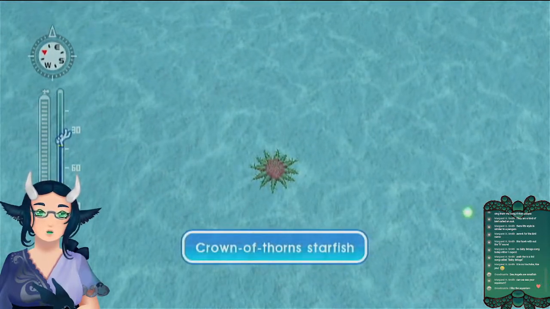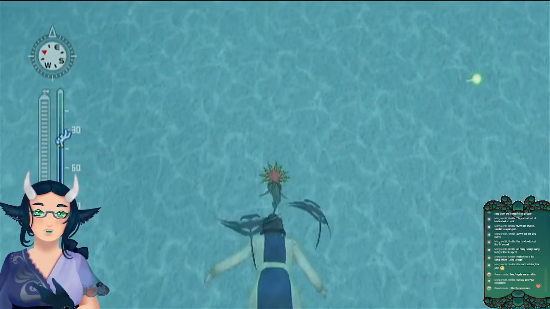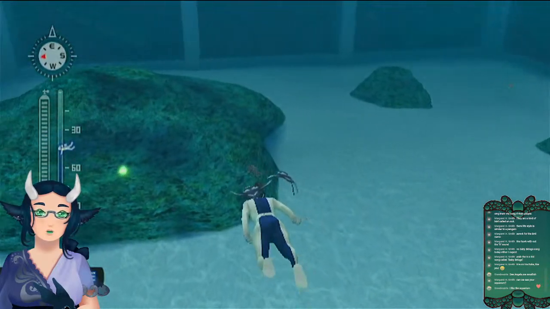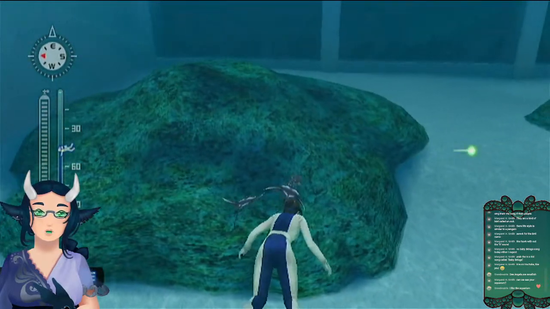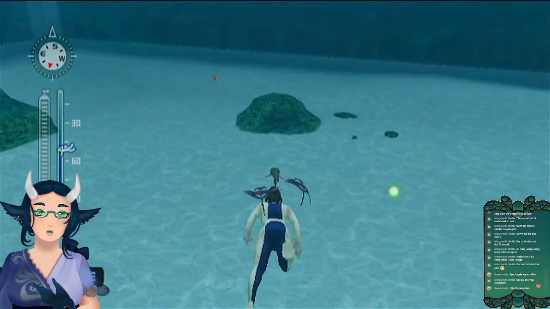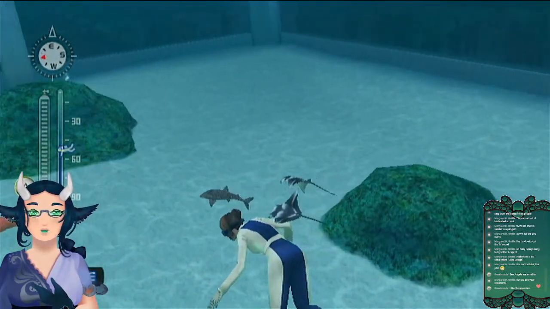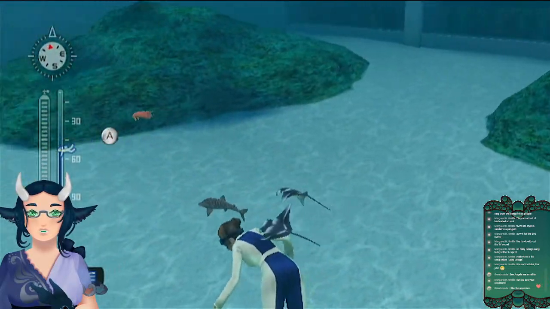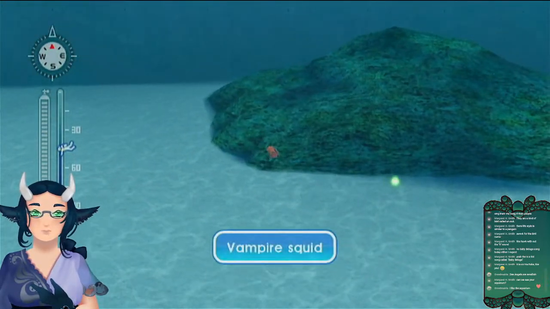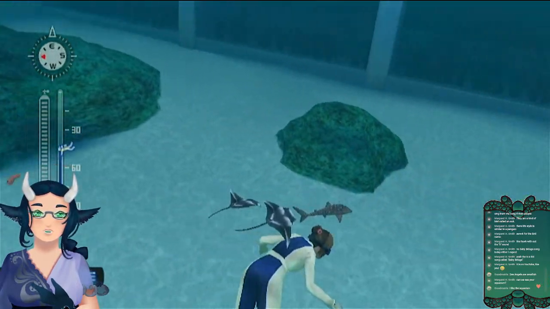Crown of Thorns, starfish. You should use sea star. Sea star! Those are pretty cool starfish. I think they're one of the most unique looking sea stars. I'm gonna say star. Oh. Wait, is that just a single vampire squid? What an eclectic group of creatures in here. Yep. Single little vampire squid minding its own business.